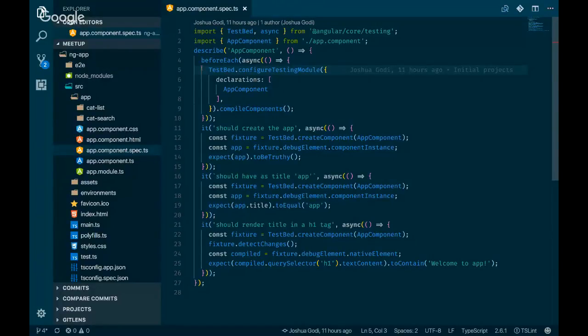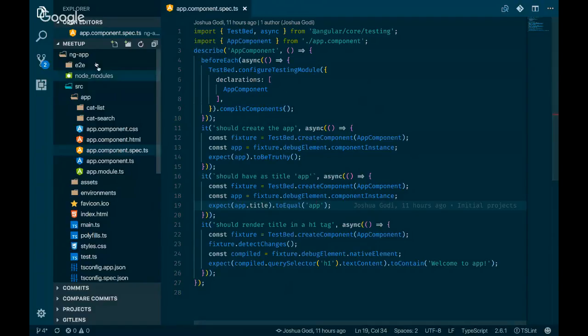And then here you basically do the same thing you're doing in your module system. You have to declare the components that you're using. You have to declare the components that the component you're testing is using, so it knows how to create that module. You'll have to set up your providers and all of that if you inject things in. And then from there, you create the component instance, and then you can test to see if the app.title is equal to app and stuff like that.